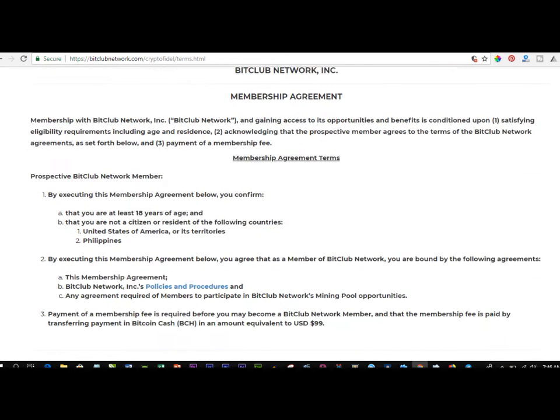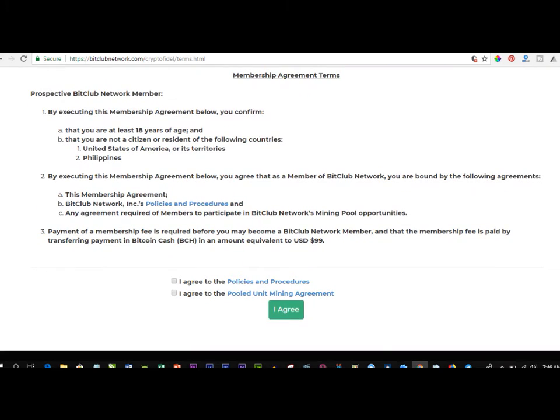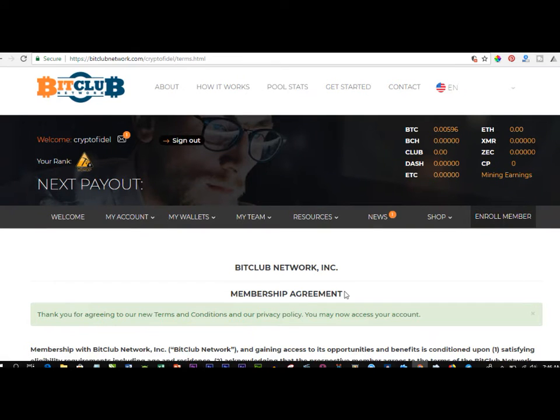All you have to do, once you log into your back office and go through these agreements and you are satisfied with them, is click I agree to the policies, I agree to the pool mining agreement as well, and then click on agree. And that is it. Thank you for agreeing to our new terms and conditions and our privacy policy.